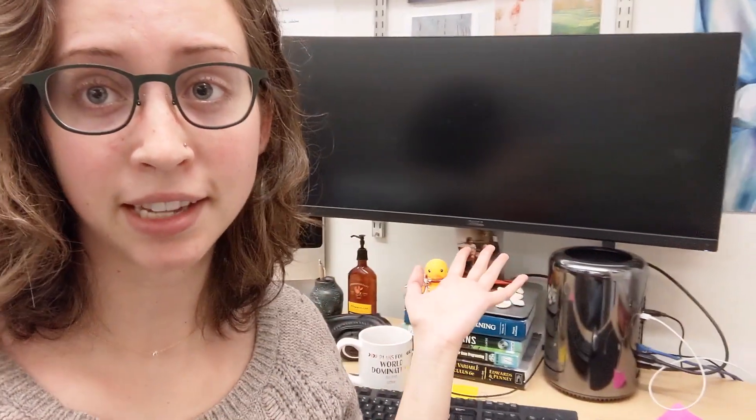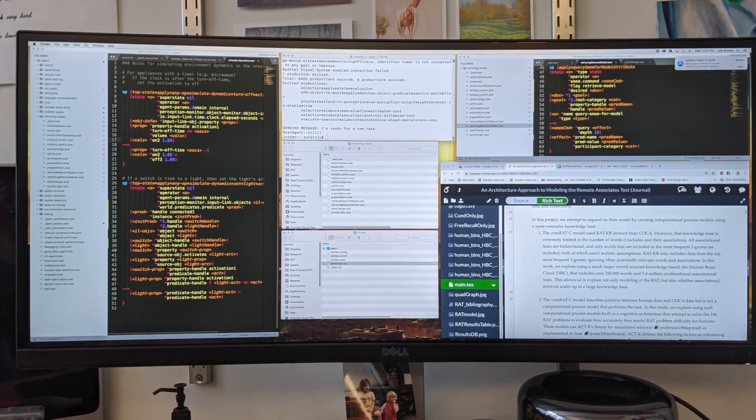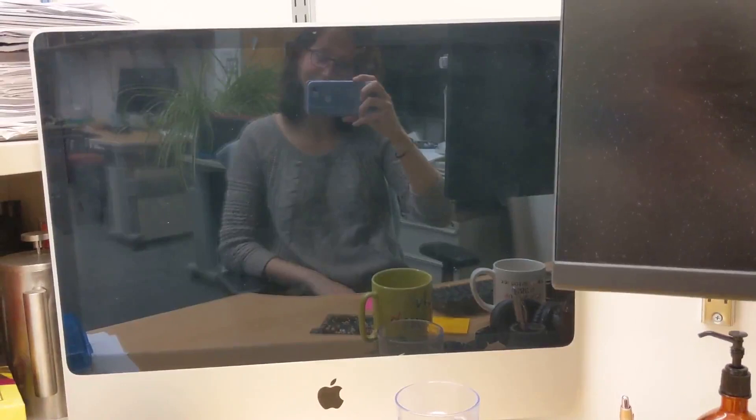Today I'm going to walk you through how to decorate your desk in grad school to keep your sanity. Right here I have my monitor. It's important to have a big monitor, big screen, lots of workspace. To the side here I have my second monitor which actually functions as a mirror. I get startled very easily and I'm facing the door, so I use this monitor as a mirror so that no one can sneak up on me.